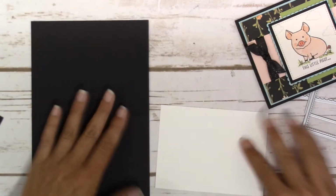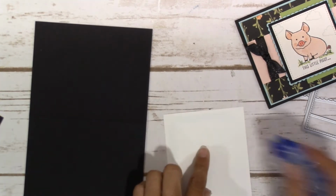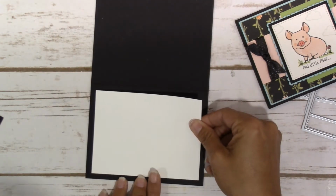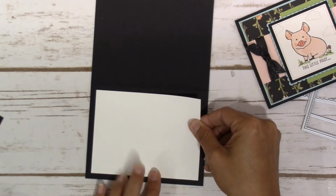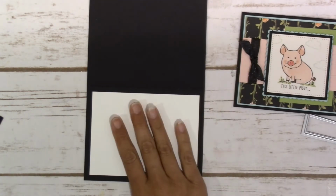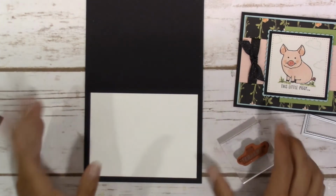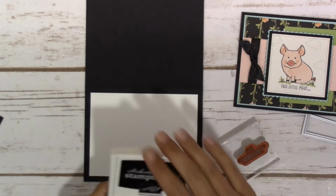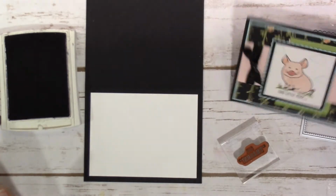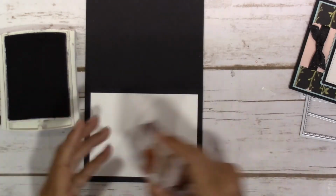While I have this, and before I forget, because I usually do, until after my video is over and I'm like, oh crap, I forgot to do the inside. Well, this one, I generally don't put anything on the inside of my cards. There was a discussion about this on one of the boards, one of the Facebook groups that I'm in. And there's a lot of people who do. And I just don't, because by the time I am done coming up with whatever it is I'm doing on the front, I just don't have it in me to do anything on the inside.